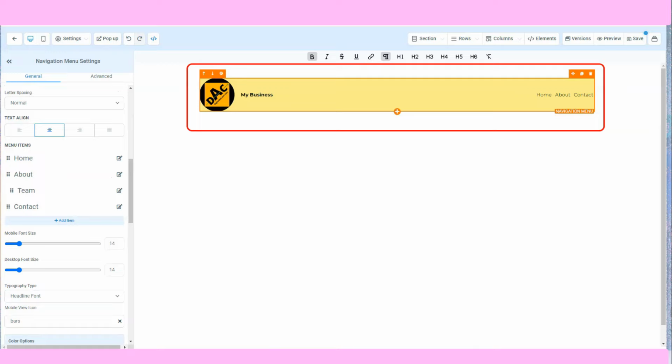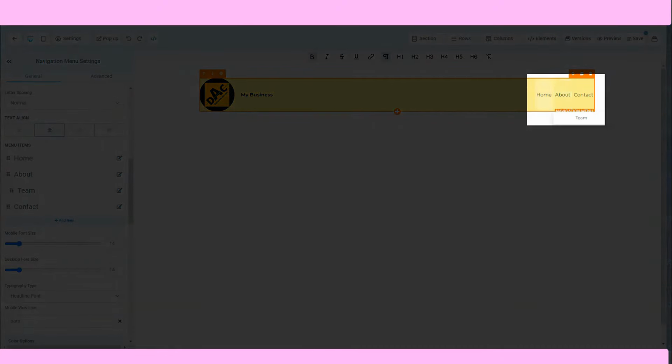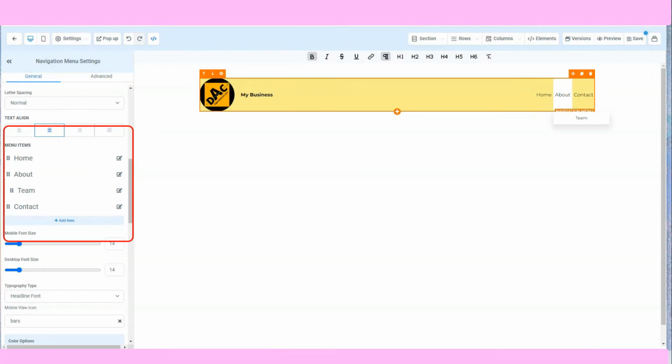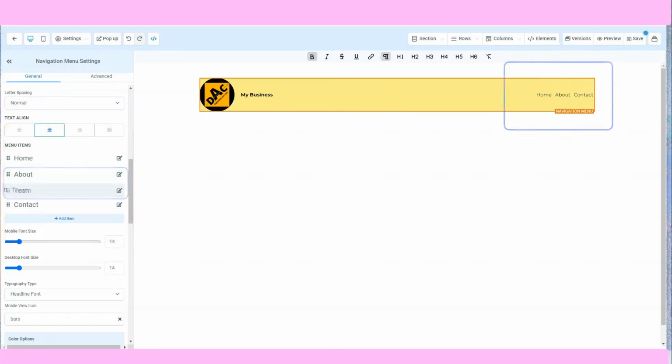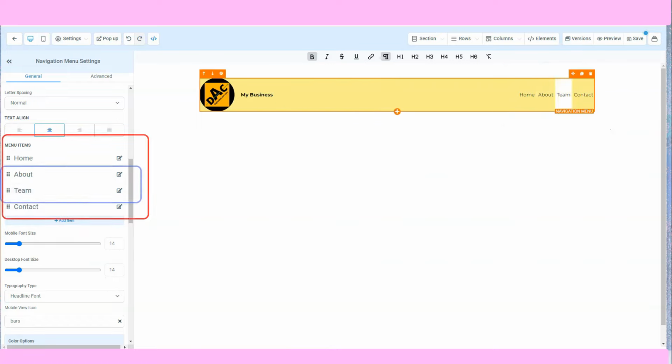Other than that, this is selected. You see the Home, About, and then when you go over About, you have a Team. So this menu gives you 4 buttons. Keep in mind that when our website is completed, all of these buttons, if we want to keep them, have to be connected to a particular page. So this is the Team. Right now the Team is showing under About. We don't want to use About. So what we can do is drag it here and take it out. Now, you see it appeared here. Or we can make it the submenu of About, we hide it here, or we can drag it back on the menu. So this is what you do.